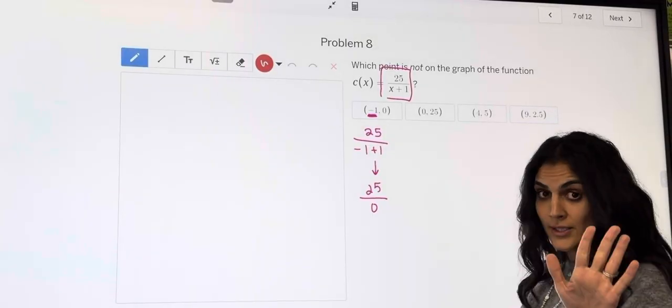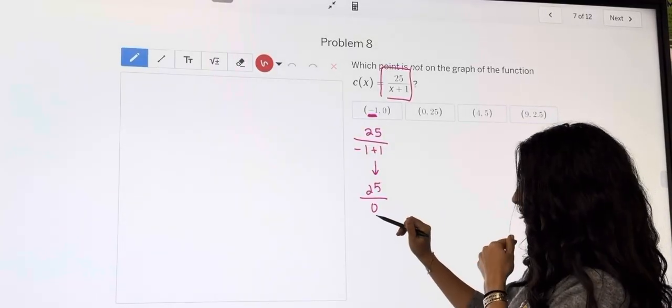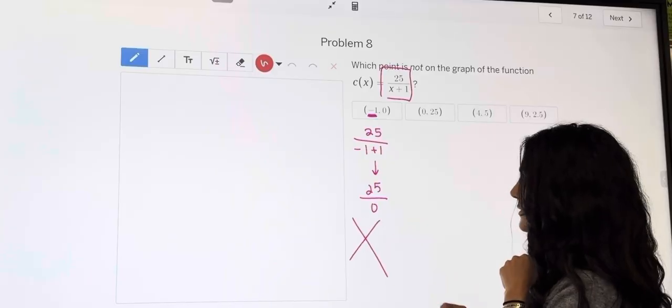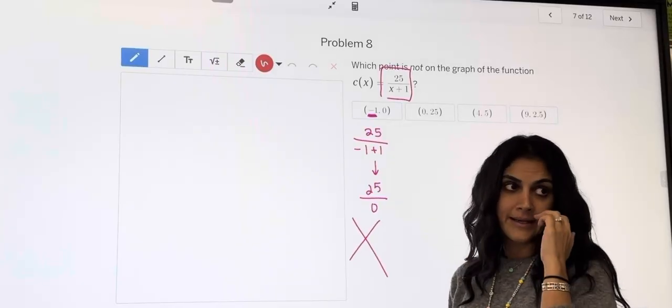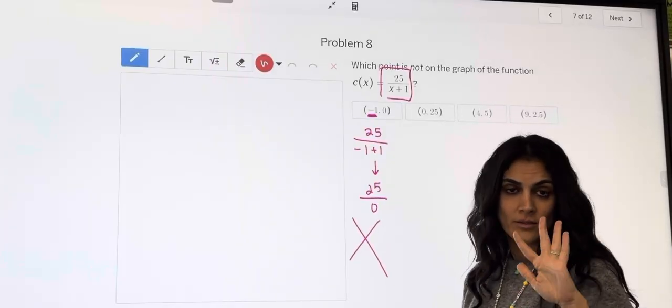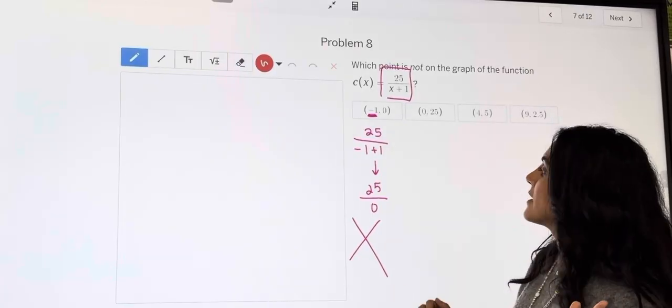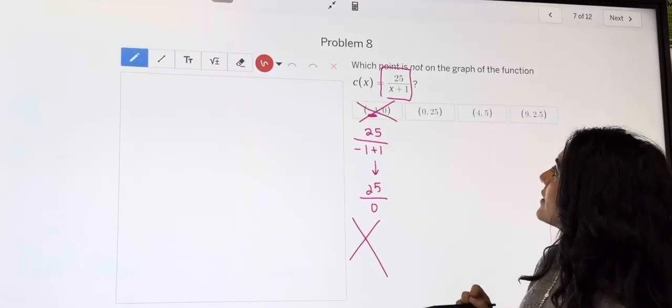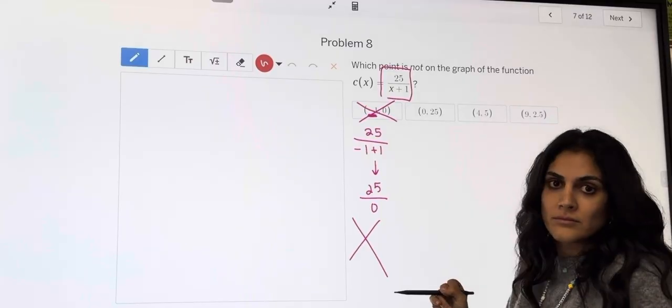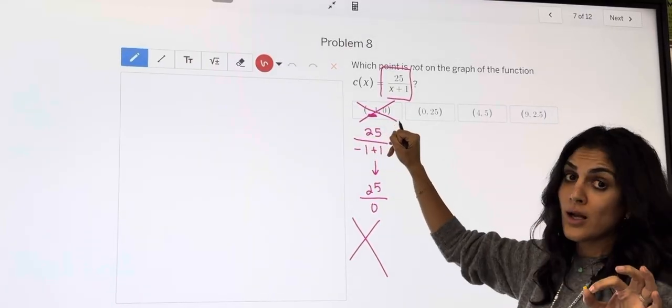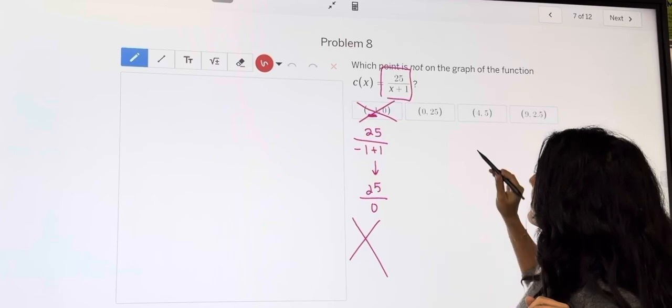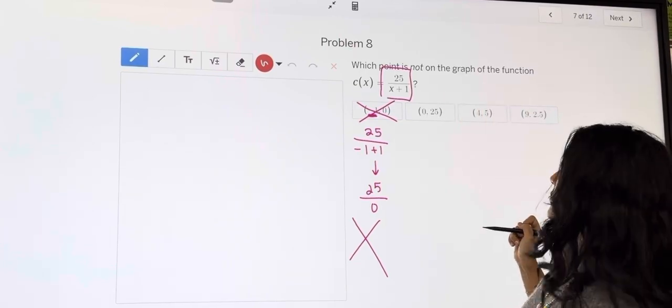And as we learned today, all right, dividing by 0, error, all right? We can't do that. You can't divide your cookies between 0 friends. It doesn't make any sense. So this guy right here cannot be on the graph, because when you plug in -1, you do not get 0. The rest should then be true, all right?